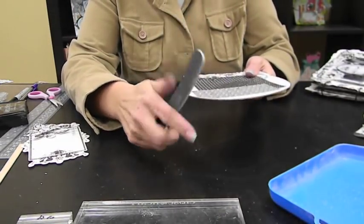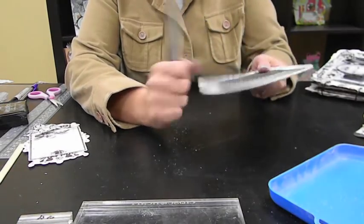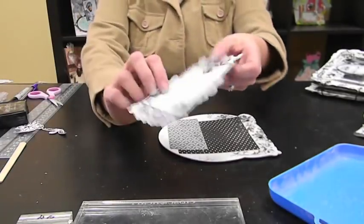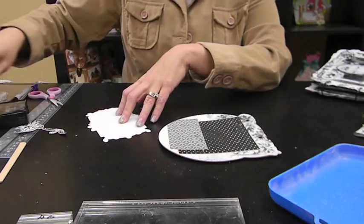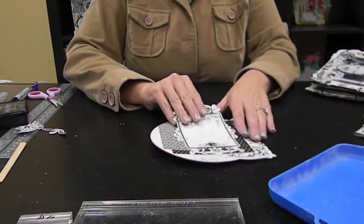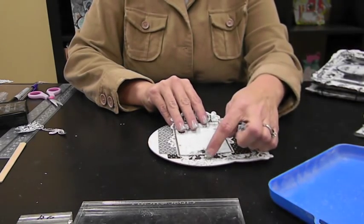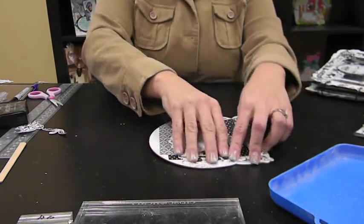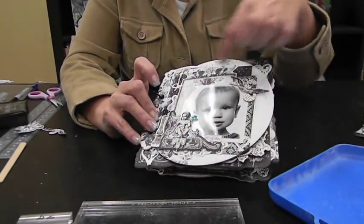Then this is the Noteworthy piece we are going to use — with the top hat and all of the flourishes coming out of the square. Gorgeous. We are going to stick him on so that these flowers — the top of this paper here — is going to be about the center of the flourish. I'll show you on the page how it comes up around the picture — all these cute little flourishes come out from the picture. It is a lot of fun.